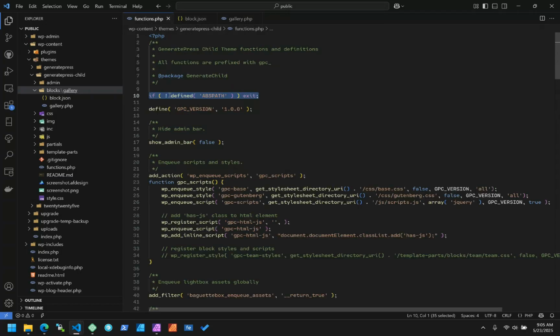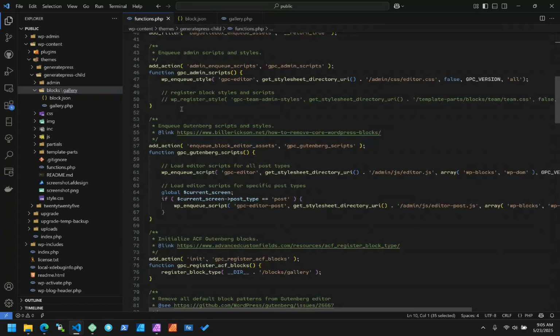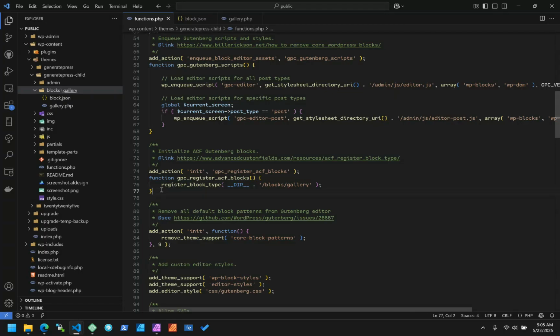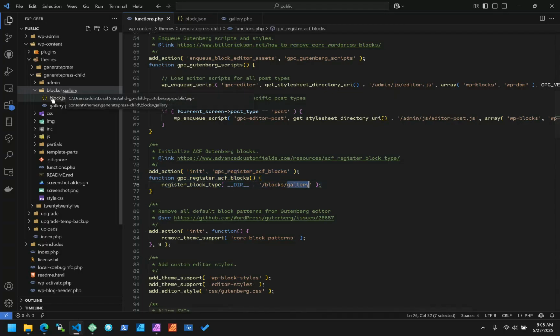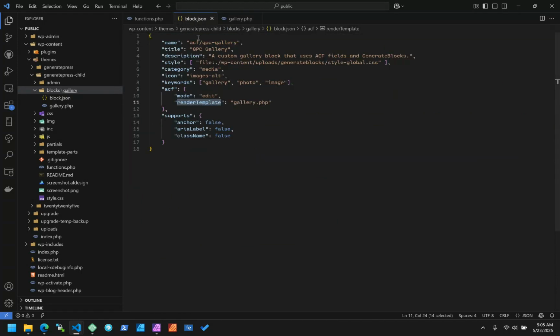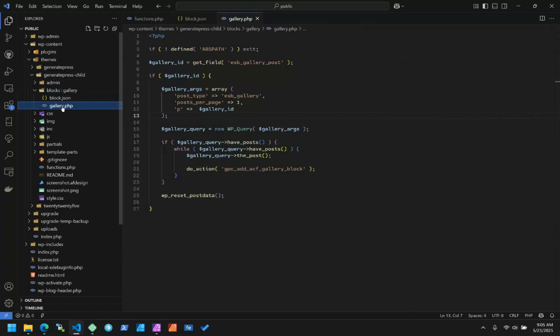We've registered our block. There it is right there. Gallery. So we have our block.json that describes what this block is, what it does, all the bits and pieces it needs, including our render template, which is gallery.php, which is here. And so we went and fetched the gallery post that we selected within our block.